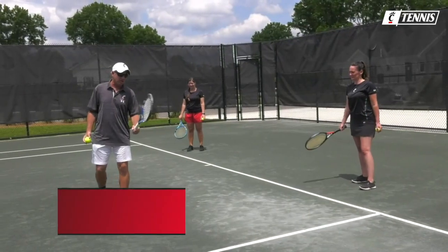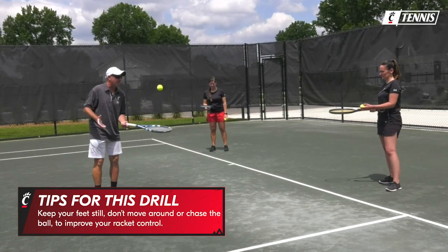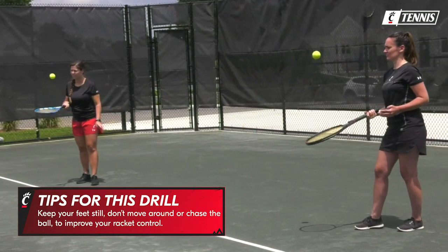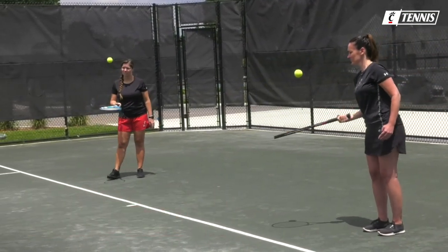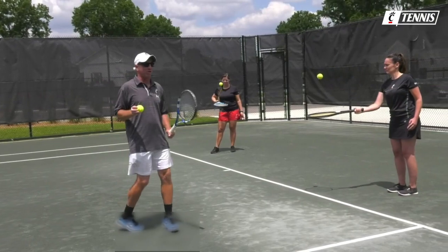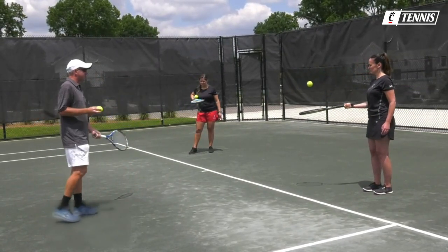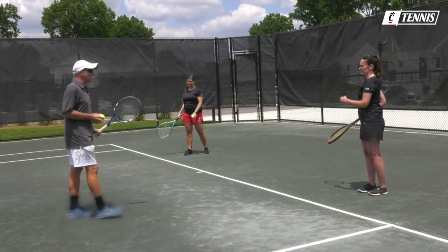Then palm's going to be up now. We're going to bump the ball up. Go ahead and bump the ball up. In doing this, I encourage the kids, keep your feet still. If you're chasing the ball all over the place, you're probably not controlling the racket properly. Notice Sabrina and Brittany doing a great job just keeping their feet still, just bumping that ball up. All right, stop. Great job.